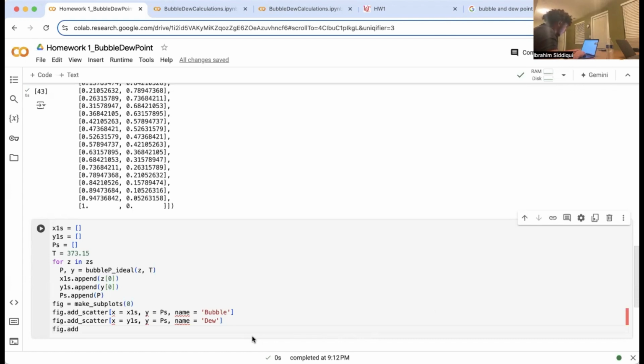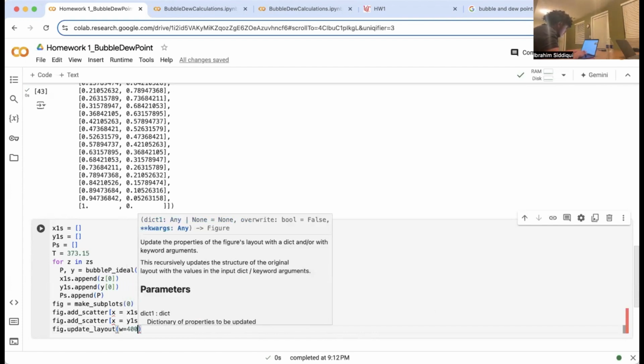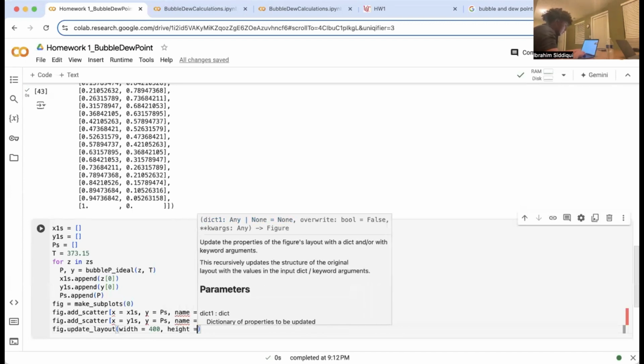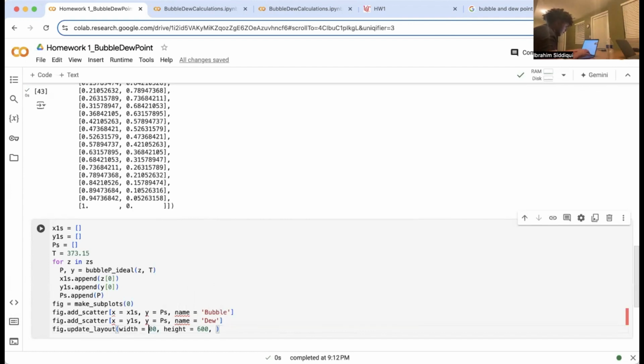Fig dot update underscore layout is going to be for our width, equal to 400, and then height is going to be equal to 600. I think it was the other way around: 600 and then 400.